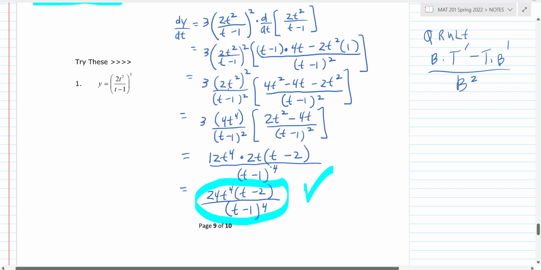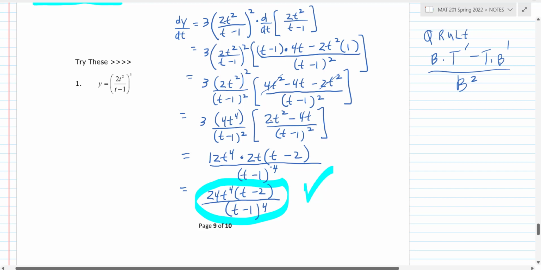So this right here is a quotient rule, and I'm just kind of bringing things down. Distribute, that's 4t squared minus 4t. This is minus 2t squared. The way you handle this is, square the numerator, square the denominator. So if you do this, 2 to the second is 4. T to the second is t to the 4th, because you multiply the exponents. And then you just bring down the t minus 1 to the second. Like terms, you can put together there to get a 2t squared minus 4t, like that.